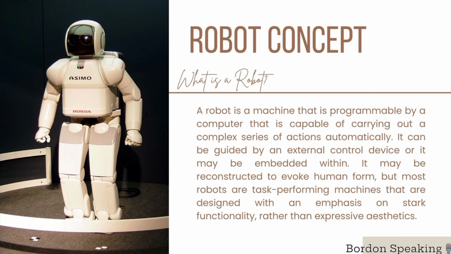A robot is a machine that is programmable by a computer that is capable of carrying out a complex series of actions automatically. It can be guided by an external control device or it may be embedded within. It may be constructed to evoke human form, but most robots are task-performing machines that are designed with an emphasis on stark functionality rather than expressive aesthetics.